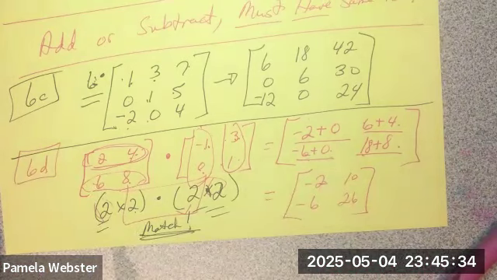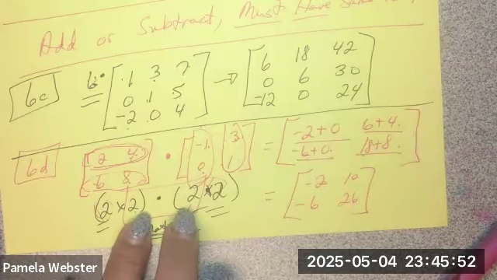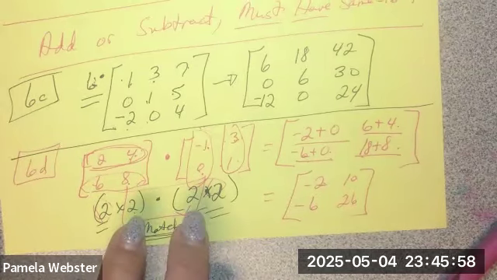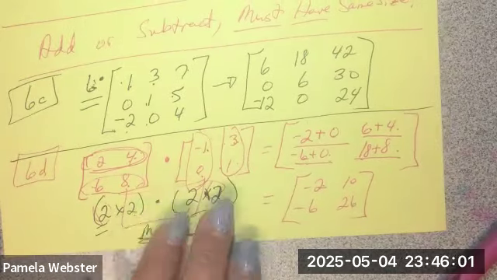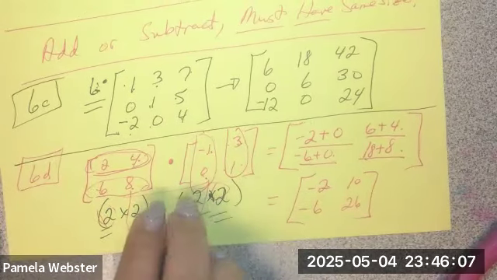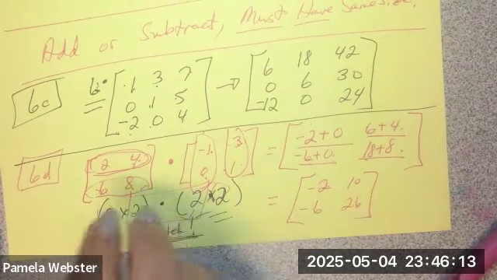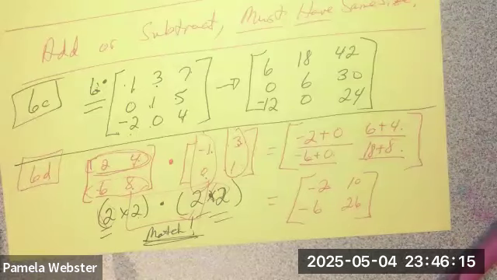So some of you got a little bit mixed up on some of those. Make sure you can do those. It's a rhythm: first times first, second times second. But once you get there, I think you'll be okay. So, when can't you multiply? If these two numbers in the center don't match, then you would say they don't have the correct dimensions. It's not that they're not the same size. These happen to be both 2 by 2. But remember, if this is a 2 by 3 times a 3 by 4, the 3's match, you would end up with a 2 by 4. So all that has to happen is that number in the middle has to match.